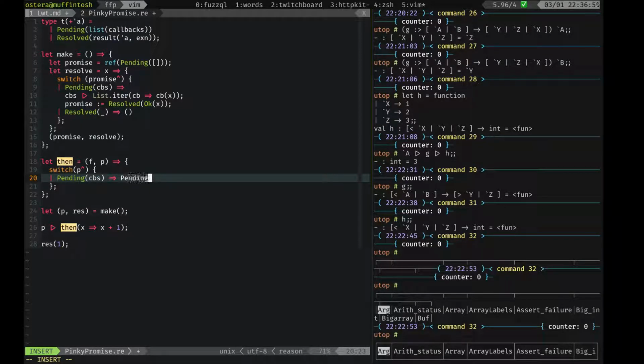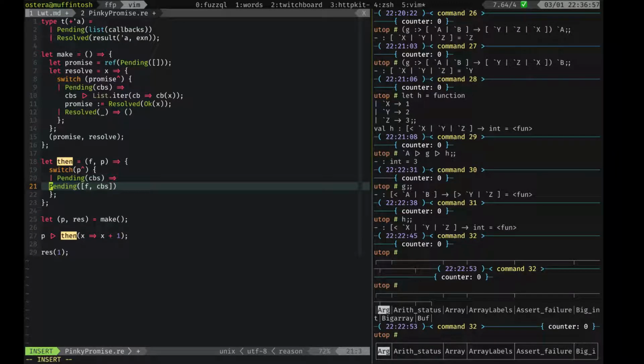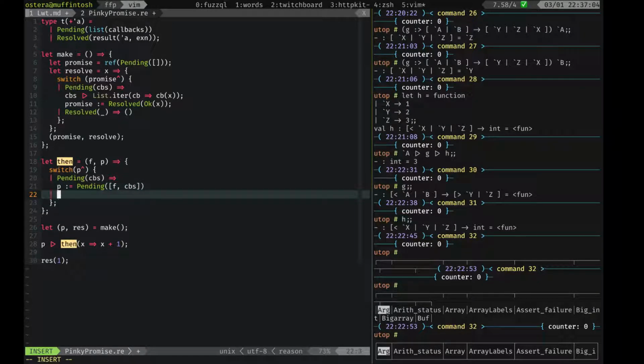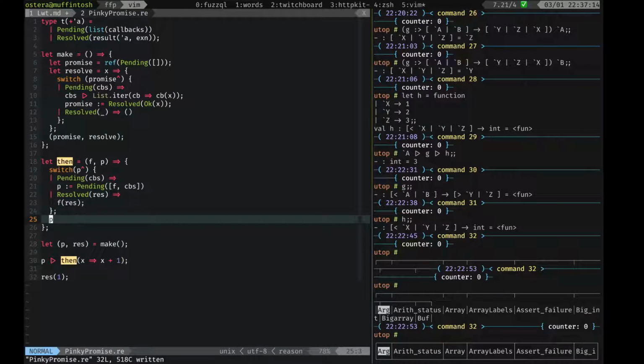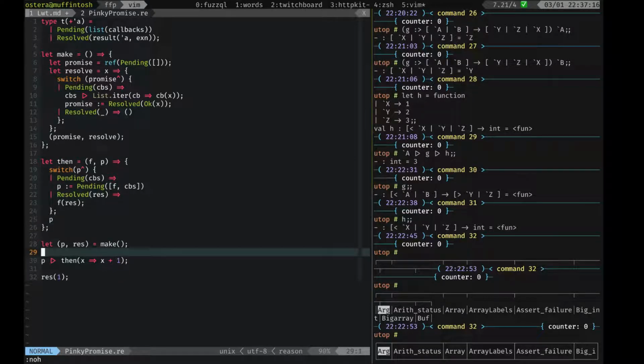And we'll just return pending, and we will add f to the list of callbacks. Well, not quite add, but rather take this and modify it, mutate it. And if it's resolved, then we get some result here, and then we can just call f with the result or something like this. And then we just return the promise, so you can chain this thing together.